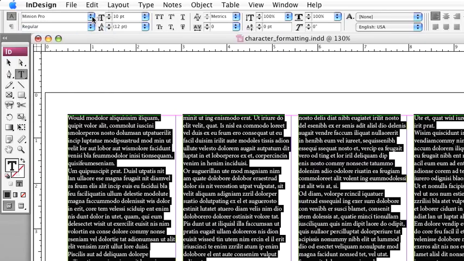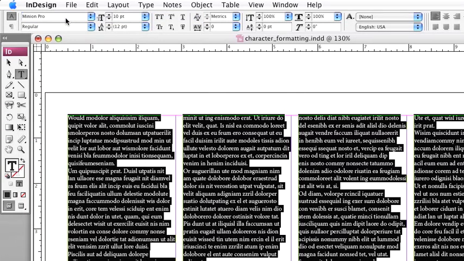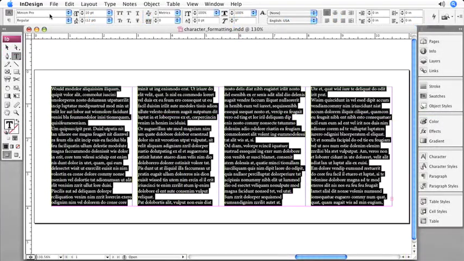Now let's click on the font menu one more time and take a look at Minion Pro. Notice the icon next to Minion Pro. It's the O. Remember, that's for OpenType fonts. And what is special about an OpenType font? Well, it's a newer font technology just in the last couple of years that was co-created by Adobe Systems and Microsoft. And the beauty of the OpenType format is that it's the same format for Macintosh and Windows. Everybody knows that font is a 4-letter word. It's full of all sorts of problems and hassles. OpenType really helps eliminate a lot of those most common frustrations with dealing with fonts.